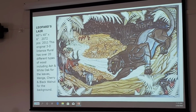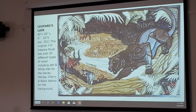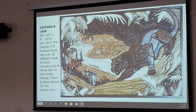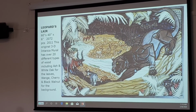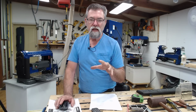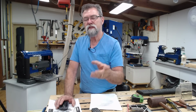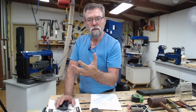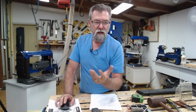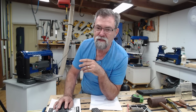So this one I call Leopard's Lair, and it's about the same size, 60 by 40 inches by 6 inches deep. It has 2,072 pieces, and it has over 20 types of wood as well. There were over 2,000 pieces in that cat. I don't know if it's a jaguar or a tiger or whatever it is. There's over 2,072 pieces in that whole intarsia piece.